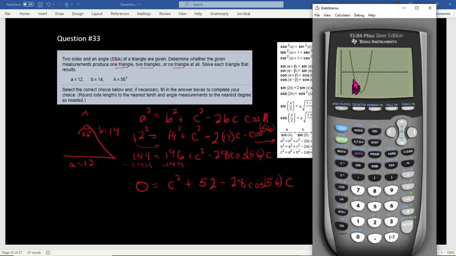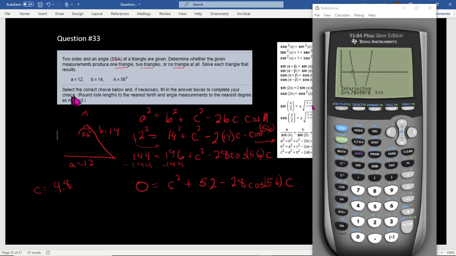When you graph it, this is what you get. It's a quadratic. It intersects in two places. And so remember, x is c, so there are two possible triangles here. So we have one where little c will equal, second calc, we use intersect, and that's because we set the second one equal to 0. You do enter, enter, and then since we're already close to one of them, we hit enter again, get the intersection. So one of them is 4.8, rounded to 1 decimal place.